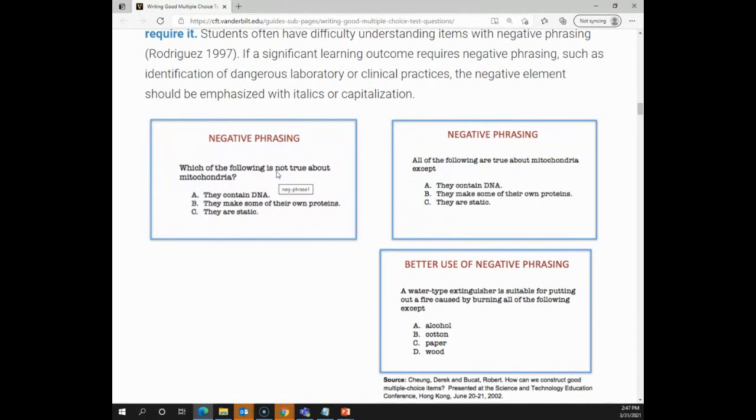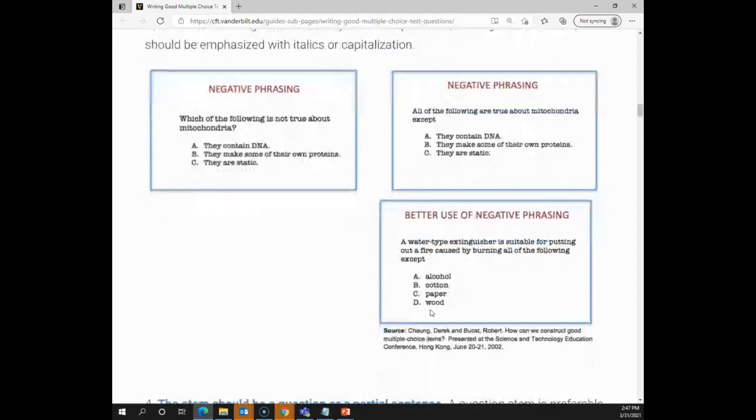And so that is the same thing in a way of a negative phrase, but it's a different way of saying it. And so which one of these would be included? That means 3 of them would be within and 1 wouldn't, and that's the one we're trying to find.